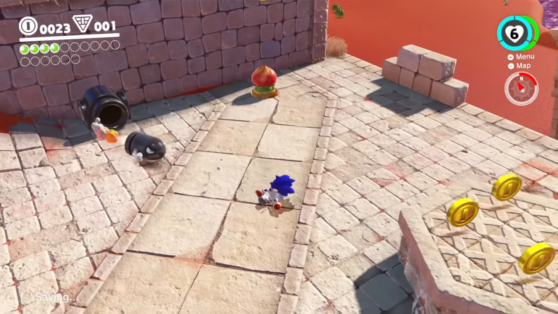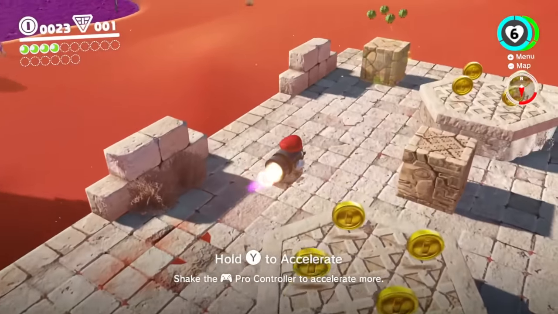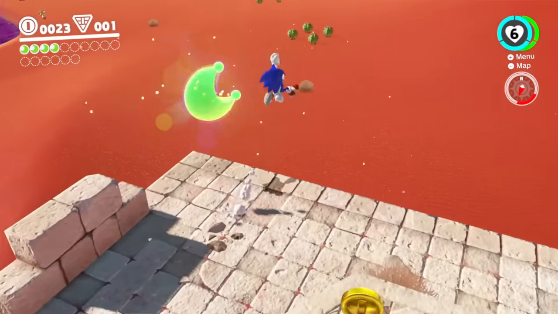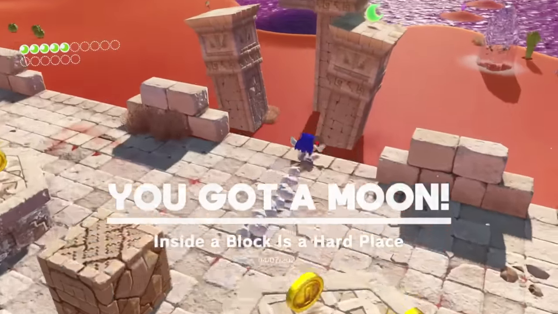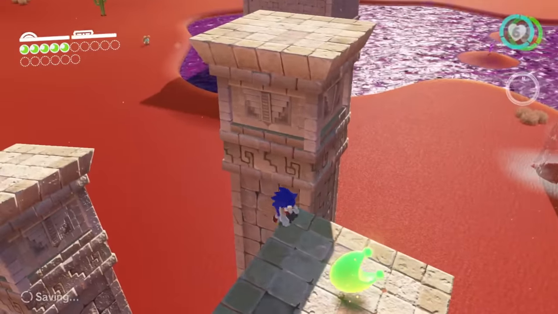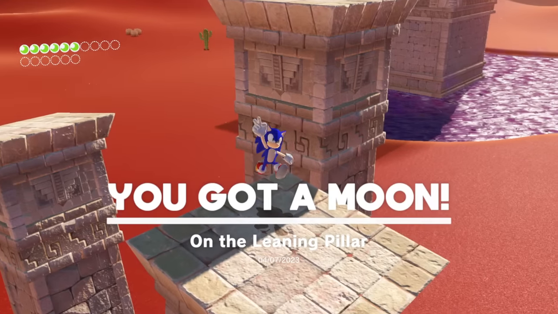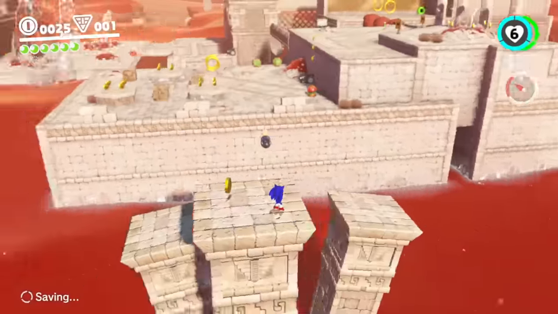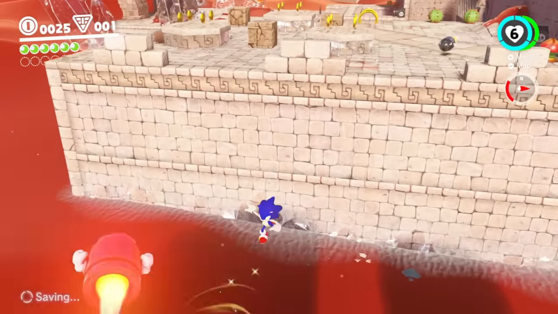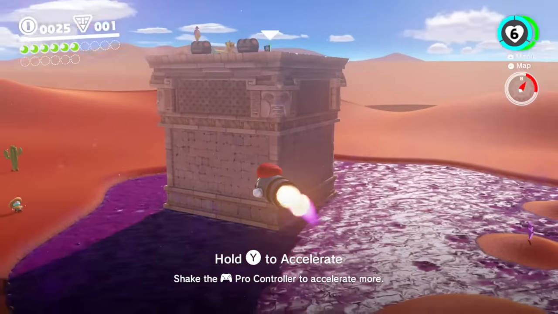But that's all right. Let's take this. We can bring this guy over here, explode that one, that's very nice. Now we can get this power moon. Inside a block is a hard place. We can probably just jump over to that one. I'm not sure if we can make it to that next island up there without a Bullet Bill, though, because normally you need a Bullet Bill to jump that far. Let's grab this guy. Grab it! Yes, we got it. That's amazing. I wasn't sure if we'd be able to make it or not, but let's see.